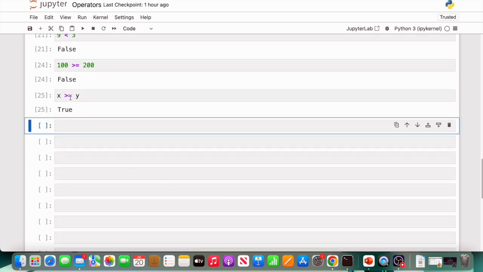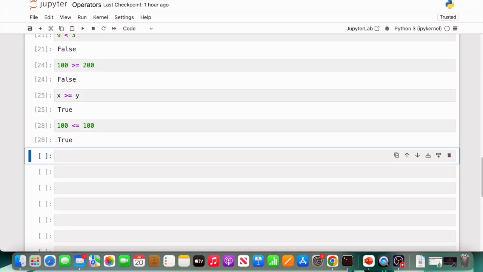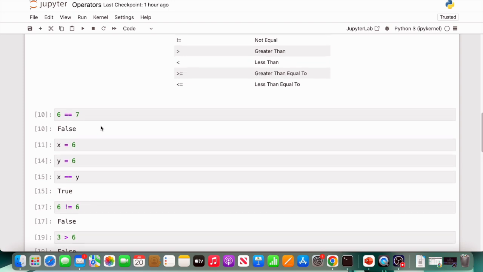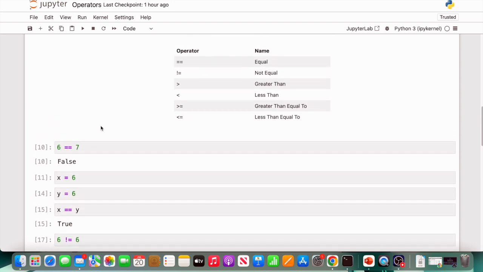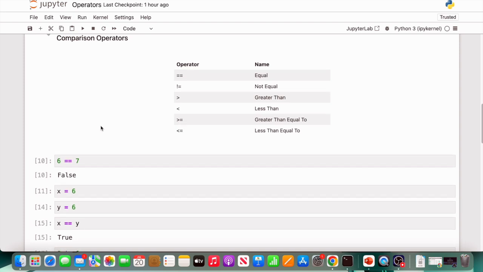Till now we discussed up to greater than or equal to. One remaining is less than or equal to, and I think you already understood how it works here. It's just the opposite of greater than or equal to. Hope this clears up how comparison operators work in Python. As I said, they are the most used operators in day-to-day programming because we use them with if and else blocks, where we take different decisions, and comparison operators help you write expressions which result in the Boolean value true or false.